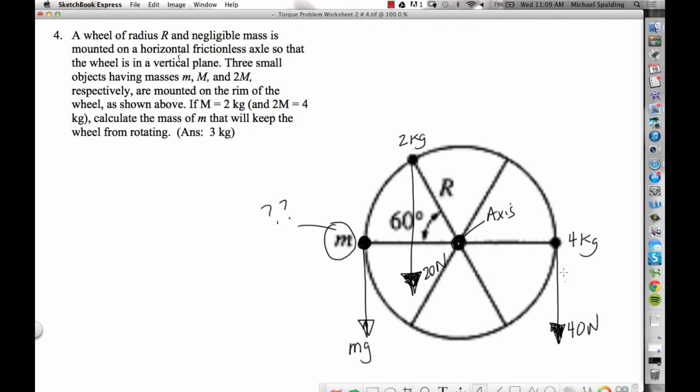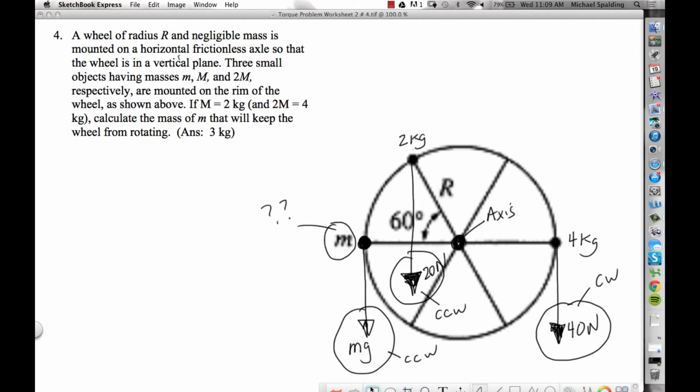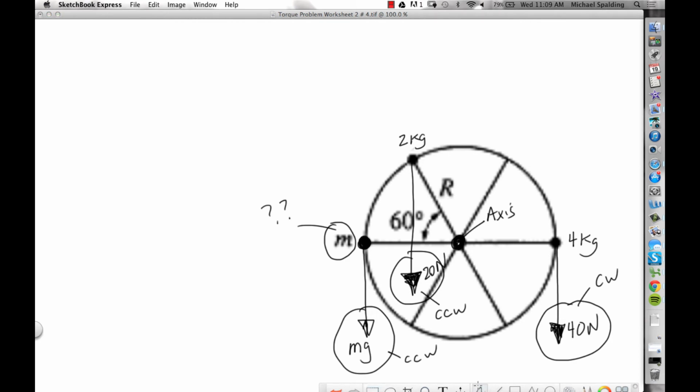All right, so this force right here, clockwise or counterclockwise? Clockwise. The 20 Newton right there, counterclockwise. And then this mg here, counterclockwise. Okay, so I'm going to erase the problem. Okay, so what we're going to do is we're going to sum the torques. Now the torque equation is force times lever arm, where these two have to be perpendicular to each other. So let's start with our positive. Let's say clockwise is plus, counterclockwise is minus.